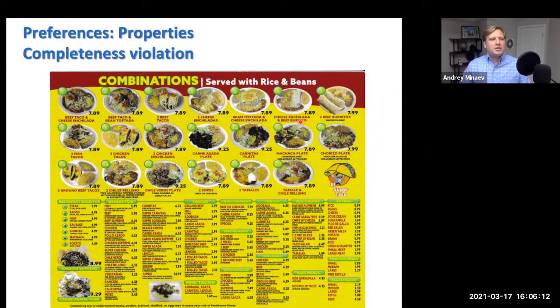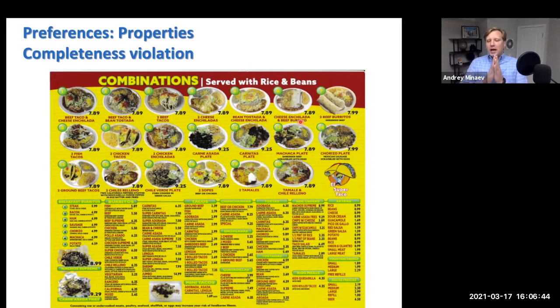Or if you just visit some local grocery store and you want to buy, I don't know, some cereal, there are so many different brands. So I will bet that for some of us, our preferences for cereal are not complete. We have the favorite brand that we usually go with, but I will not be able to compare any two brands. I just don't know much about that.